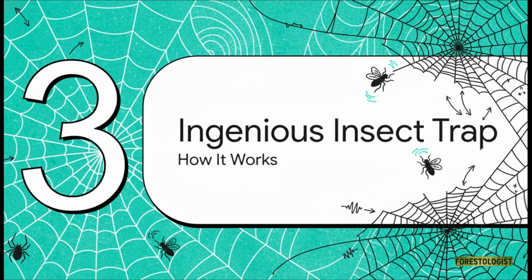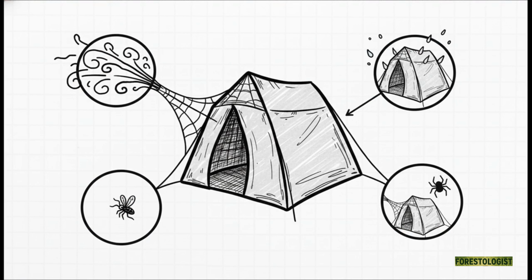And here it is, the big aha moment. This whole two-part design, it's not just for looks. It is an incredibly smart, super efficient insect trap. And it uses physics in a way that a normal flat web just can't. I mean, just think about the advantages here. Because it's a 3D tent shape, it's way tougher against wind and rain than a flat web. It's not going to tear as easily, and the water just kind of rolls right off. Plus, it's totally passive. The web does all the work for the spider.